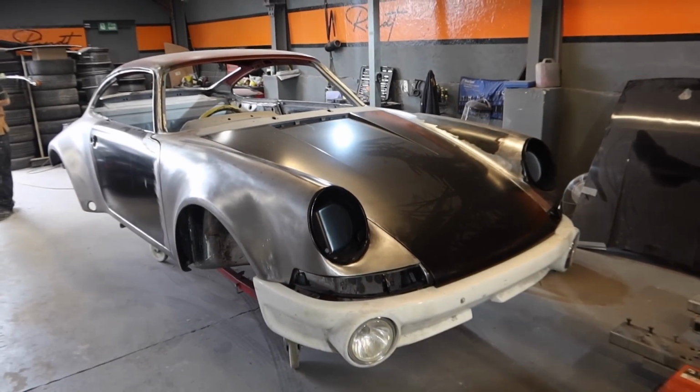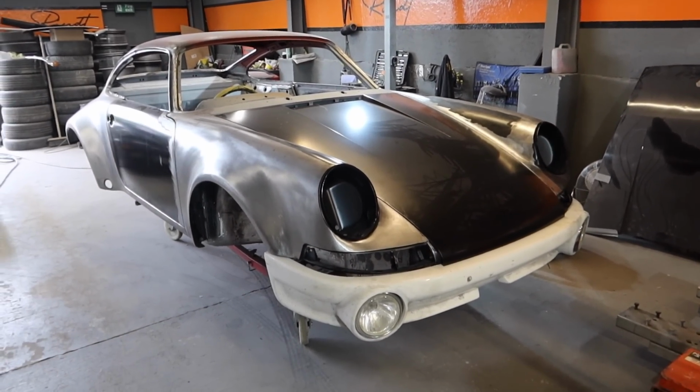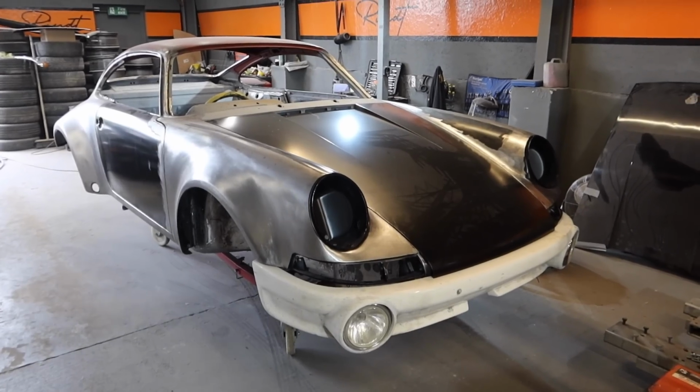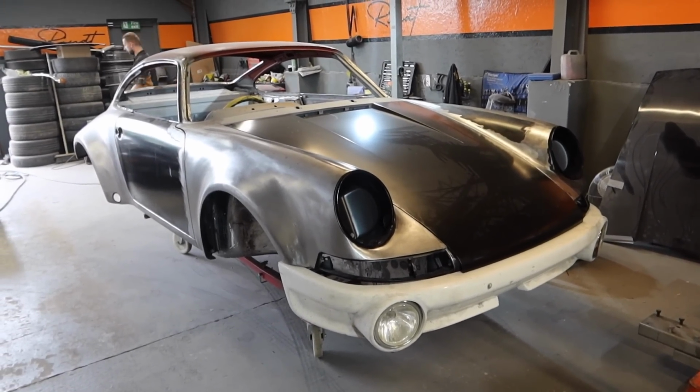Wide arches and around the back here, and this is a mould of the little lip wing that's going to go on there. But that, lower and wider, is going to look unbelievable. It's about 6 months from being finished, but I cannot wait for that one to be done. And that'll just be kind of a demo of what Rint can do. It's going to be about 300, 400 grand, thereabouts, as a starter for 10. And this is actually Brian's personal car.